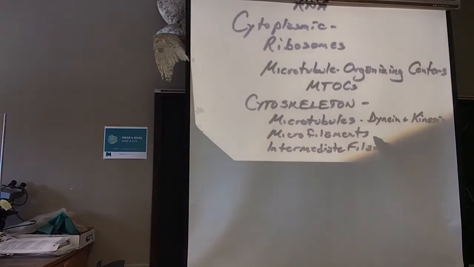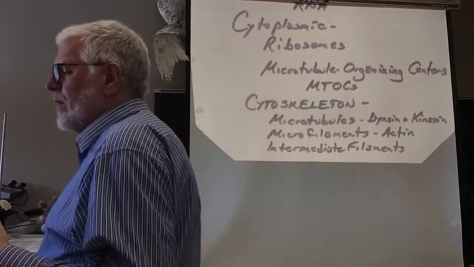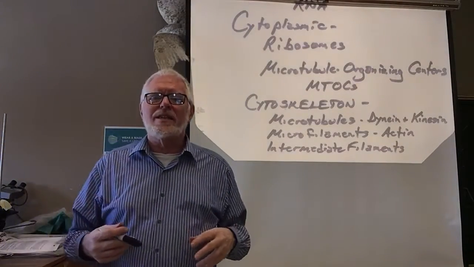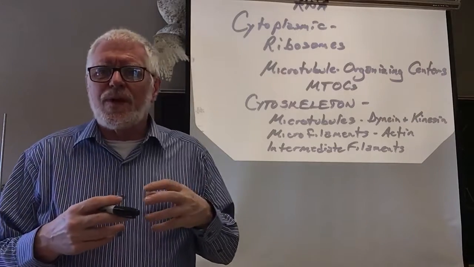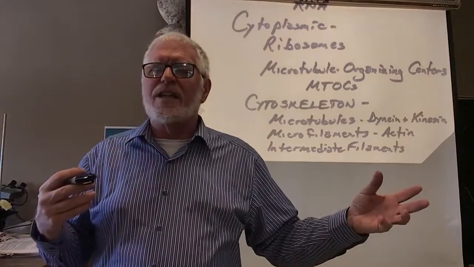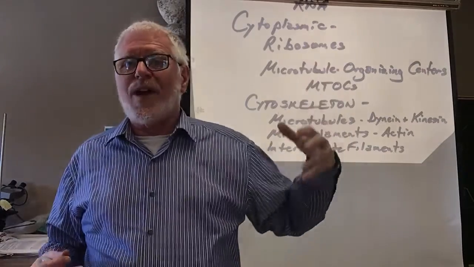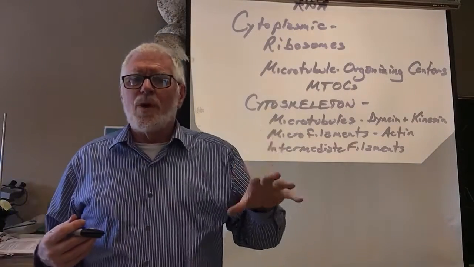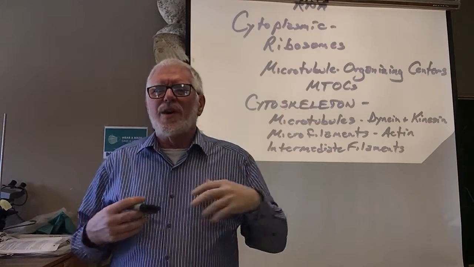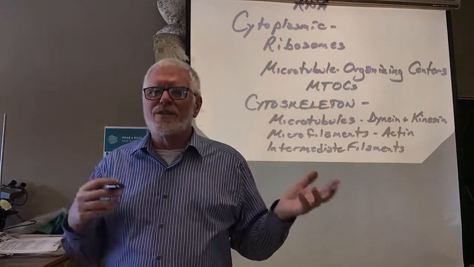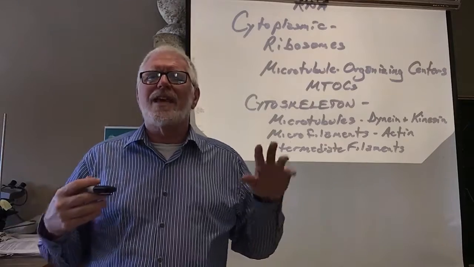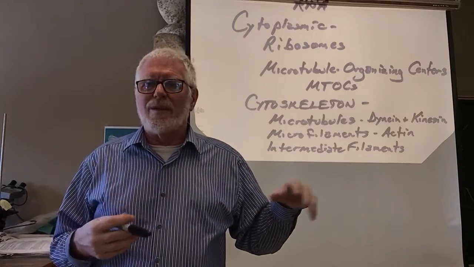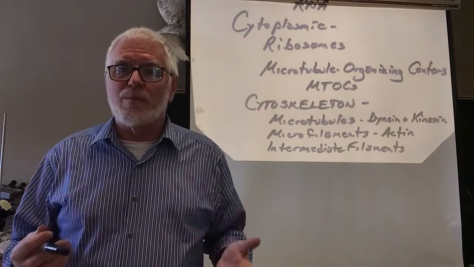Microfilaments are primarily made of actin. We've talked about this before. Actin is one of the interacting proteins in muscle, actin and myosin, but actin is also very involved in moving stuff, and also cables of actin are very much involved in giving structure to things in cells. In us we've got the skeleton and we've got the muscles doing kind of different interacting things. Here, a lot of the skeletal elements are also capable of producing movement.